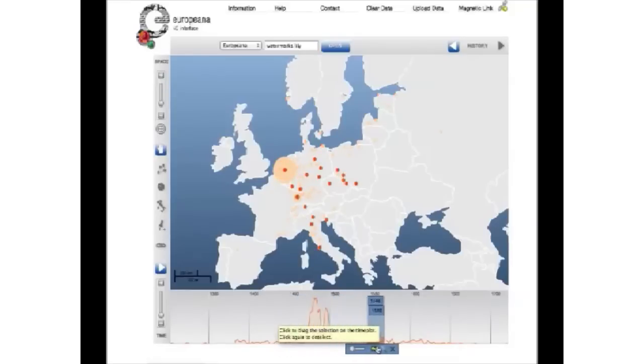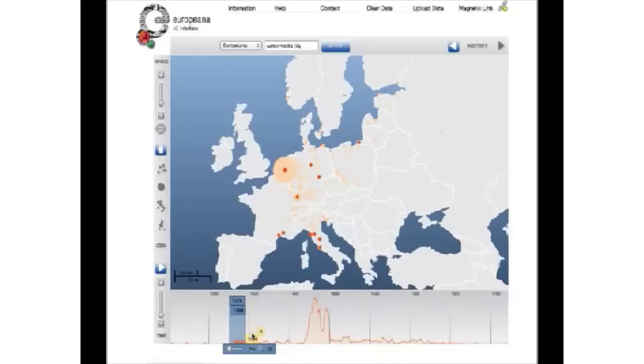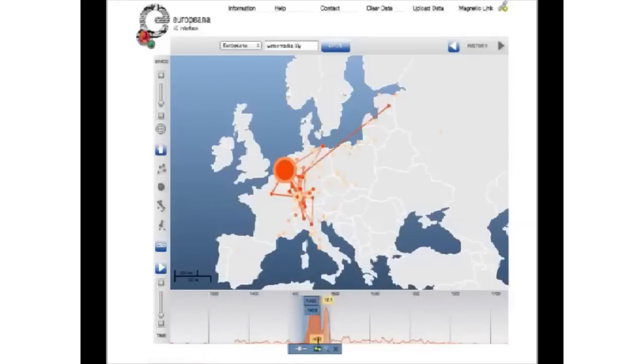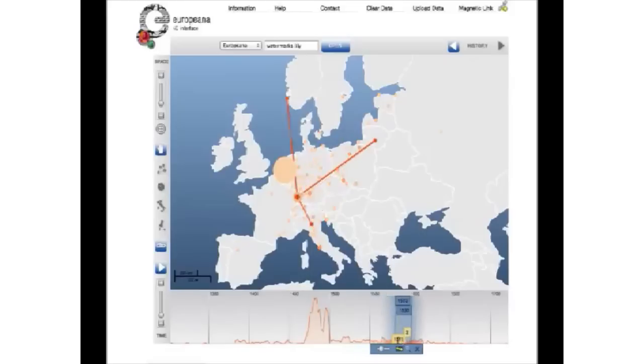Then this huge peak over here, and then it fades out all over Europe. You can add some feather over here to have a smooth animation in time, and you can even make connections. So the nearest neighbors in time get a connection here. You can see it starts in Italy, then spreads to the Netherlands, and then we have some strong focus here in the center of Europe.